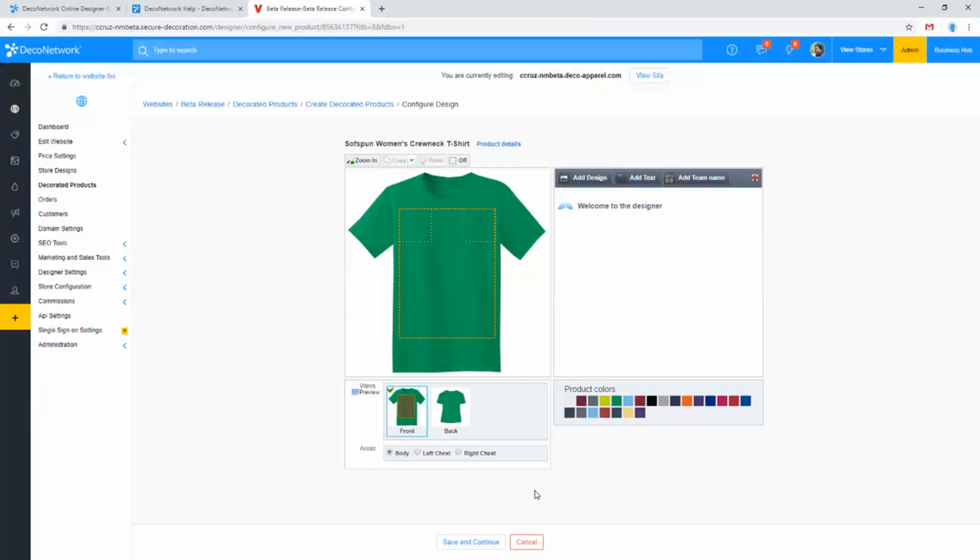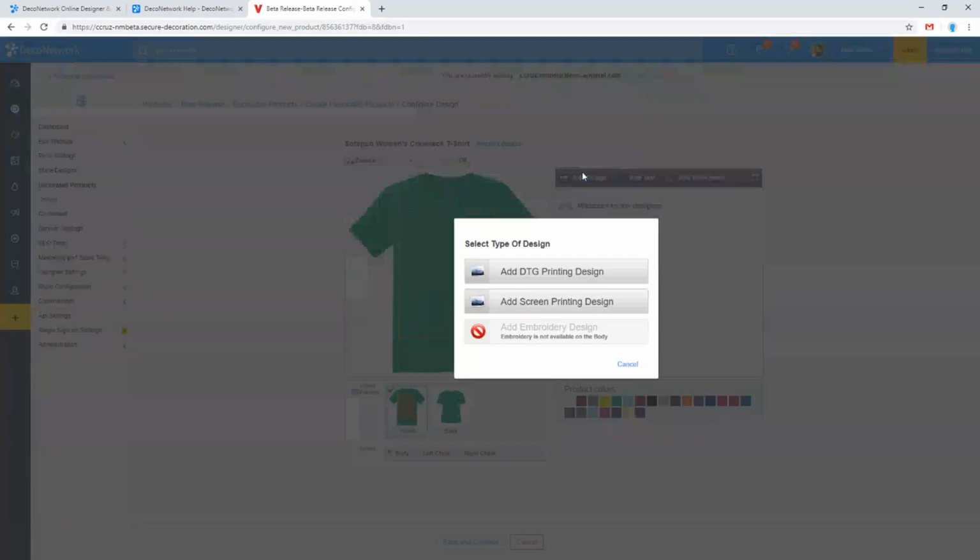All right, the second step of that decorative product creation is to go ahead and add the artwork. So this is kind of the critical step when you're creating a decorative product and you want it to be customized by the user or personalized by the user. This is where you're taking care of that. So this is also, for example, where you determine which decoration method that product is going to use.